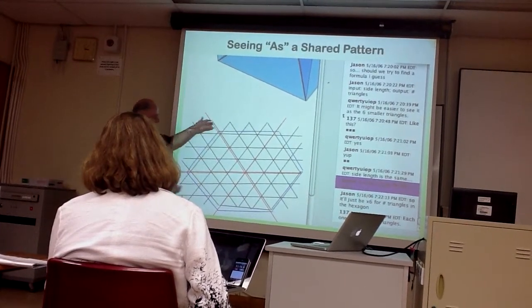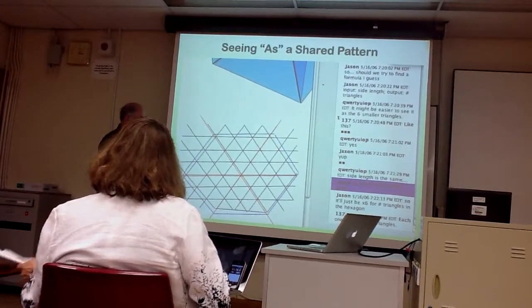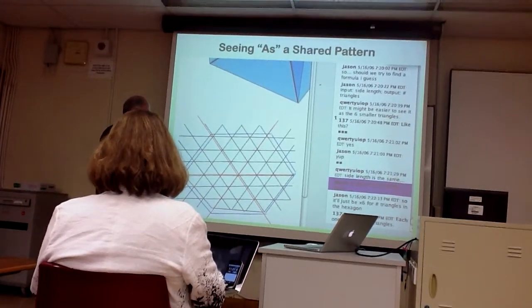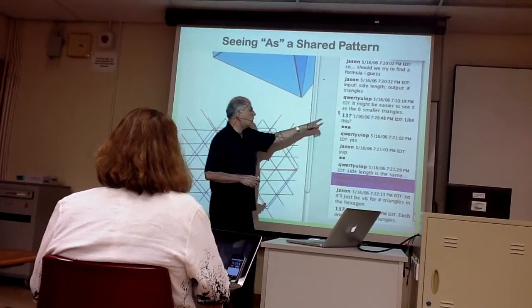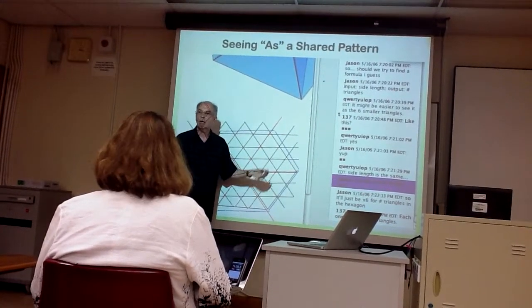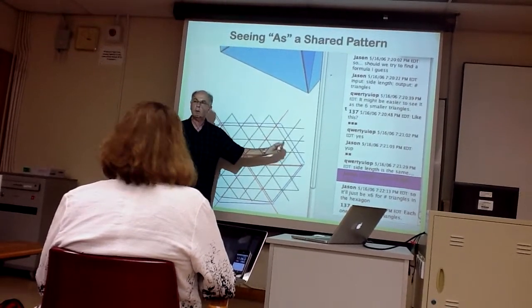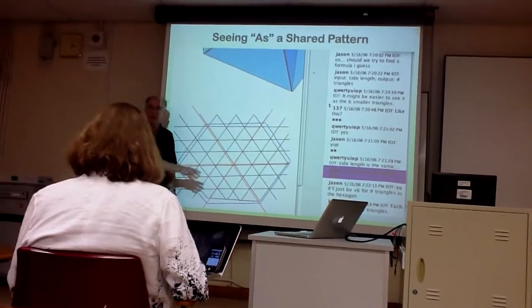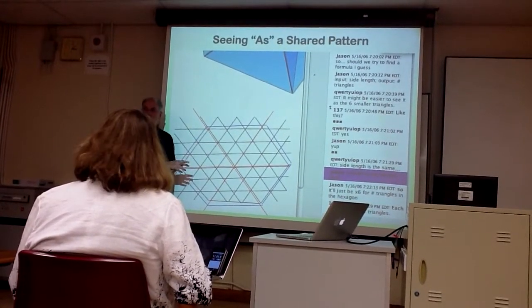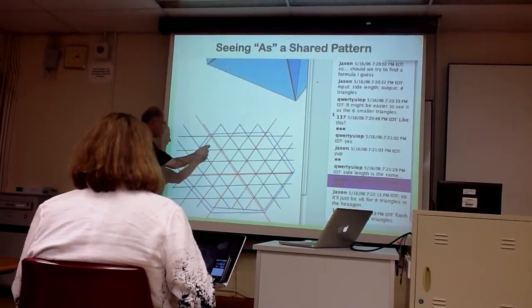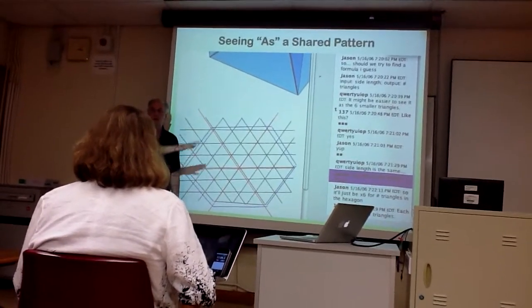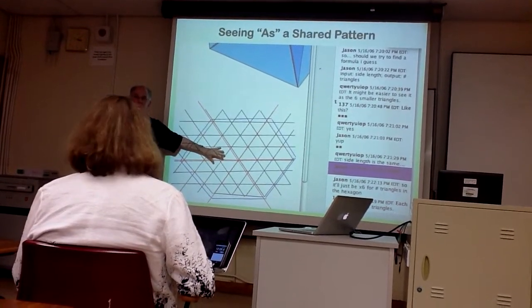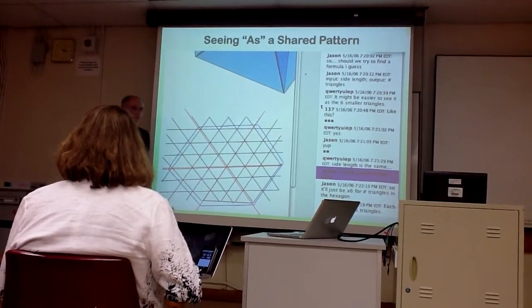How do we count this larger hexagon circled in blue? This is something the eye can't do automatically — the eye only counts up to about three or four, and this goes beyond that. One student has an idea: it might be easier to see it as six smaller triangles. Others don't really understand that at first. So what somebody does is draw red lines that divide the bigger pattern into six symmetrical sub-patterns. Each of the six smaller patterns has the same number of triangles, and you can almost count it visually — or easily count one, two, three, four, five, six and multiply by six to get the total number. They put these red lines in to help people see the bigger hexagon as consisting of six smaller hexagons.